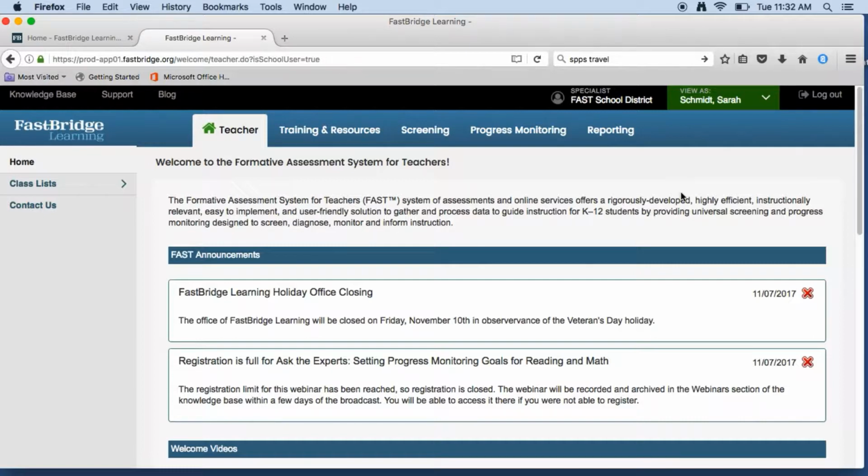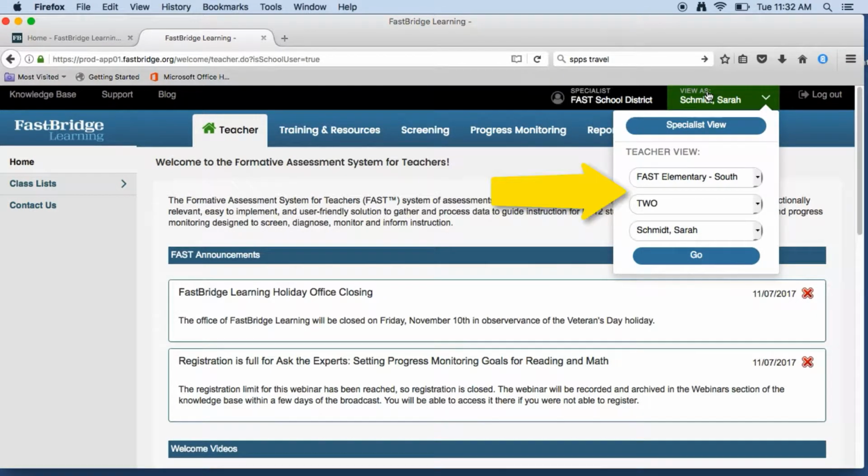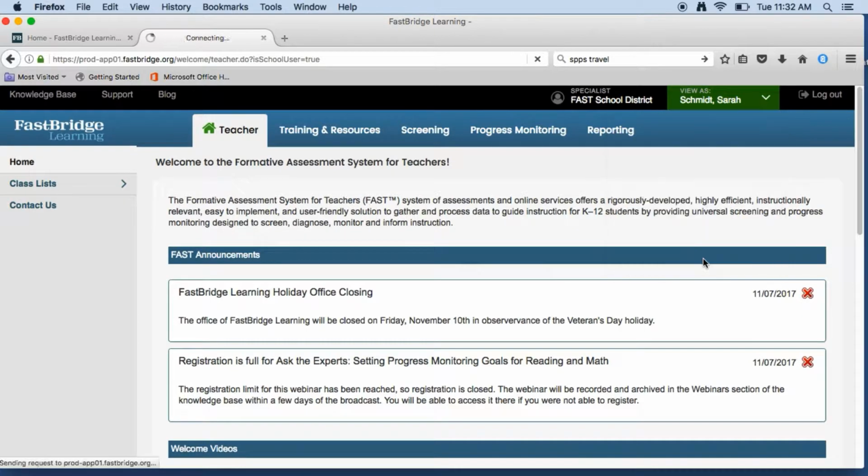Depending on what your role is, if you are a specialist or a classroom teacher, you'll hover over on the right-hand corner, View As. This will give you the opportunity to pick a school and a grade level if you're a specialist. If you are a classroom teacher, it should come up and say your name in the corner. So today we're going to log in as Sarah, and we're going to walk through some of her reports.